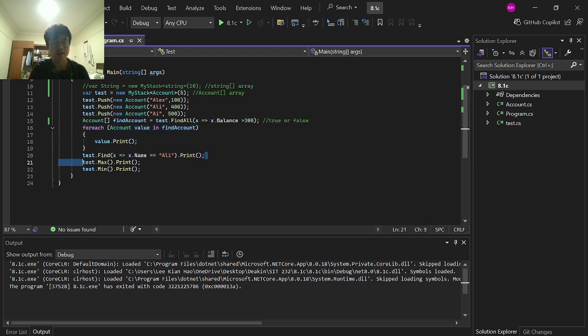And this one is going to show the values in the array which have the name Ali. And for this, it's going to print the max balance in the array, which account has the max balance, and this will print which account has the min balance. So let's run it.